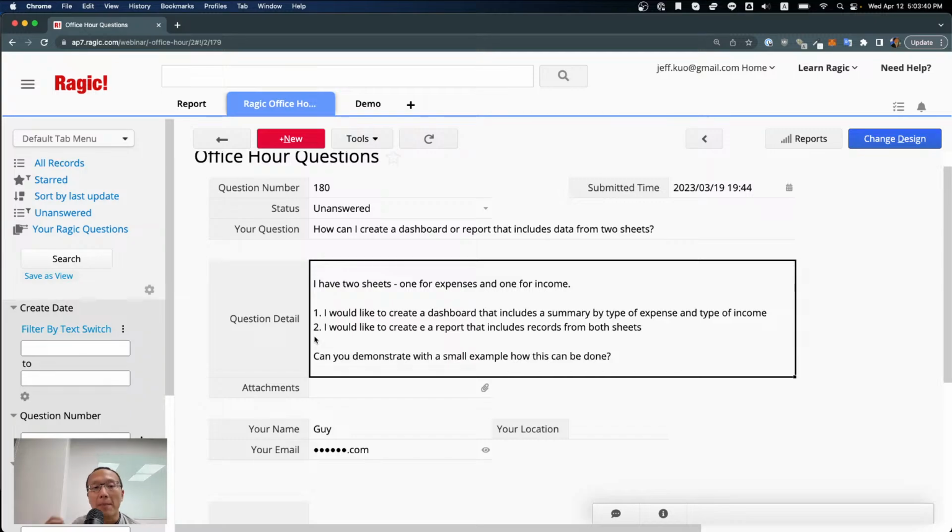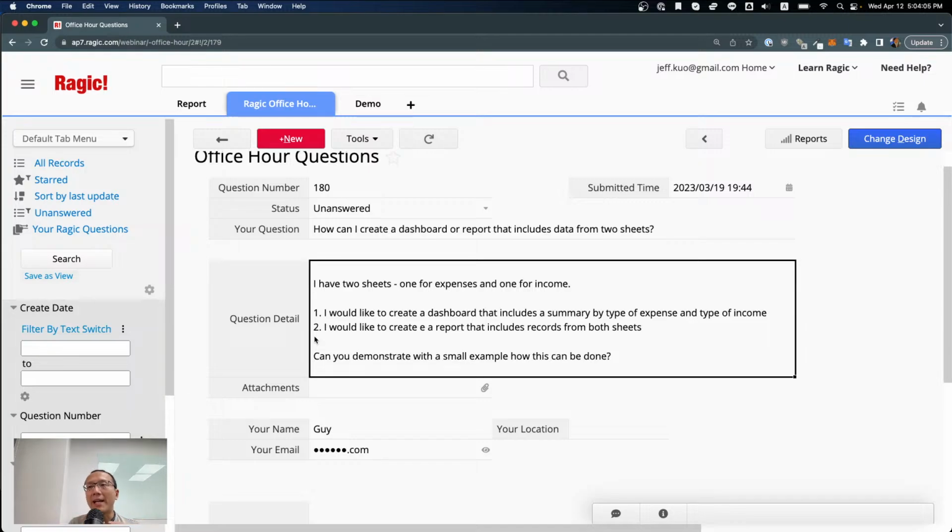There must be a meaning behind this, or we will not be able to tell why we bring this record on sheet B to sheet A. Usually it needs some relation, like this is the income of this project, or this is the expense of this project.